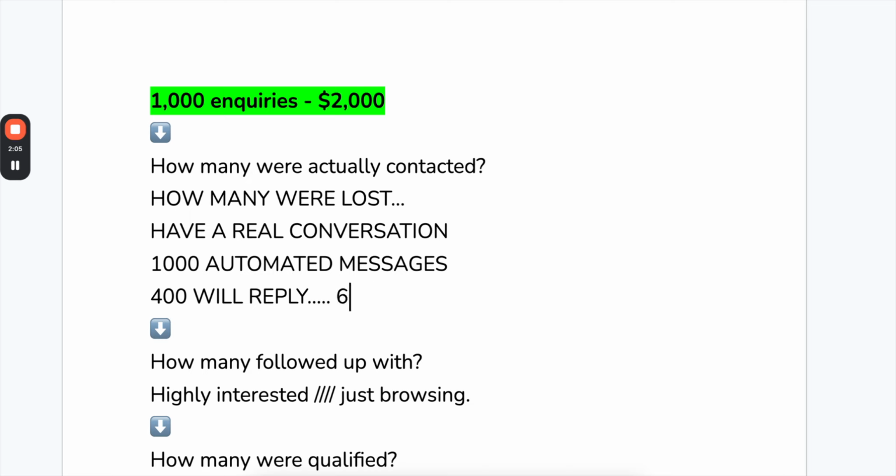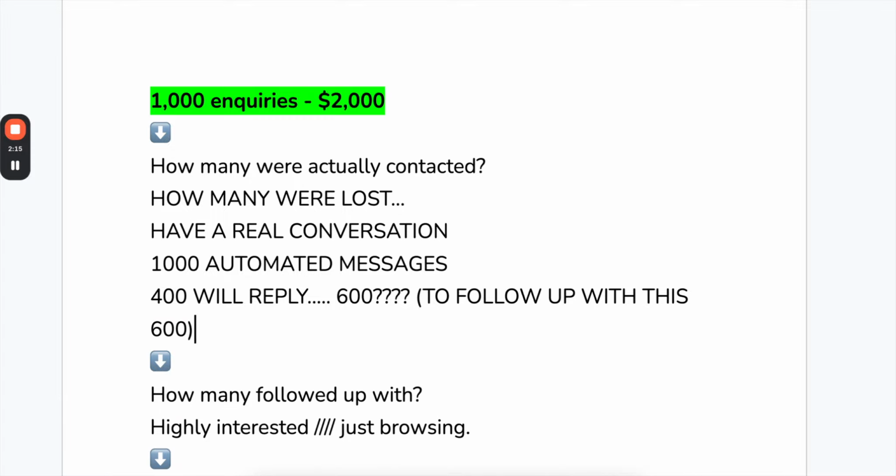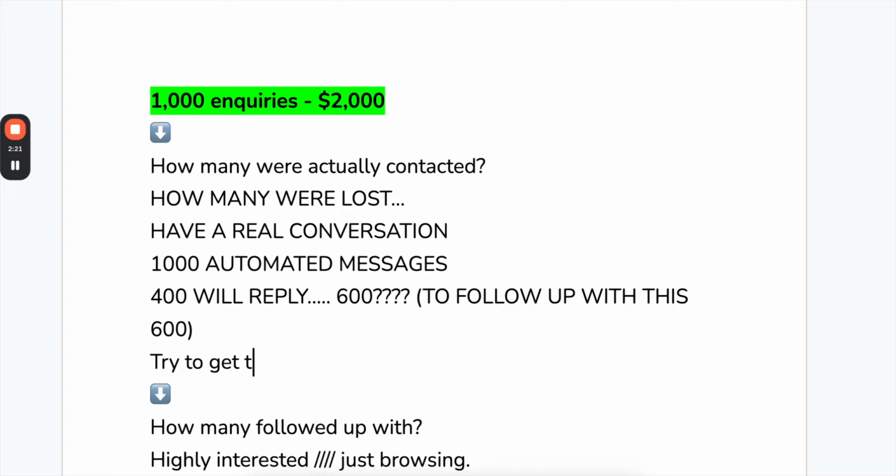That leaves another 600 that you need to reach out to, so there should be a system in place to follow up with these 600. You need to follow up with these people to try and get them to reply, because once you get them to reply, you can hand over the conversation to a human, and then the human can have the conversation.